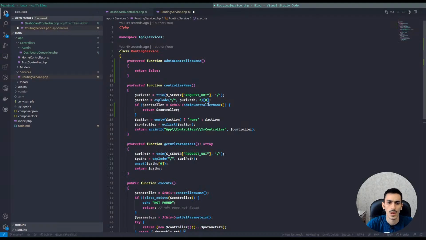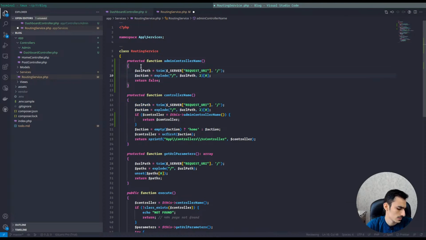Dashboard. I want to handle something. You know, I need this again, but this time instead of 2, I need 3.